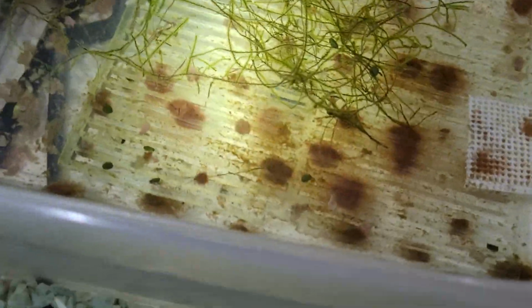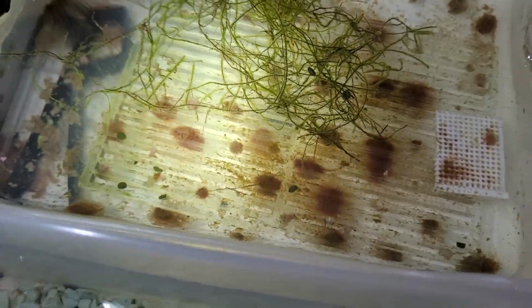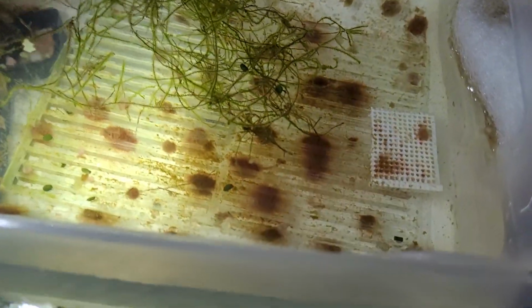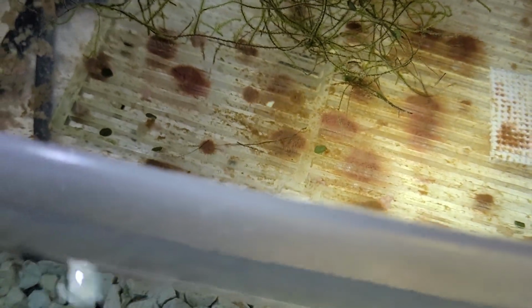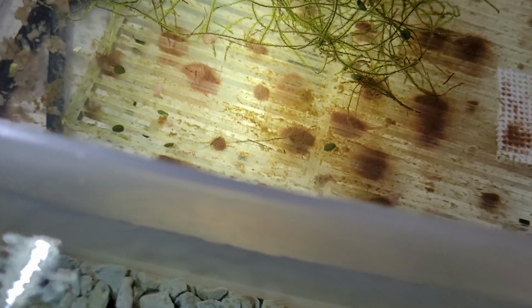Here is almost bare bottom with some rack to help them attach to the bottom and move easier. So it is looking the best. It's not like they have propagated a lot here. I was putting them in here in groups for a week from my box that I will show.